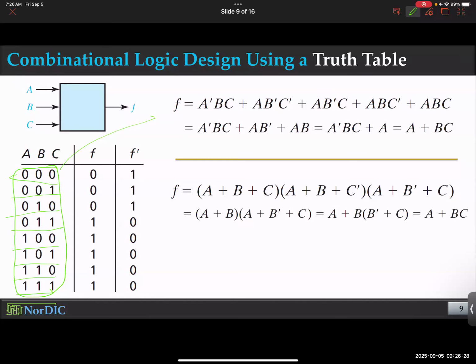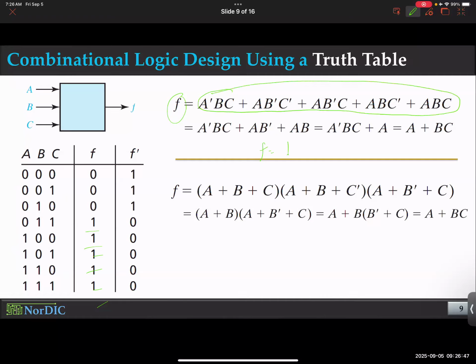But when we generate the functional output, we only take the ones, because you are looking at when this function will give you 1 for these combinations. For all other combinations, it's going to be giving you 0. So this expression will automatically generate 1 when these rows appear, because that's how we generated them. For all the other rows, it will automatically generate 0. So it's essentially covering all possible combinations, right? As the question goes. I hope I answered the question, but if not, please put a follow-up comment.